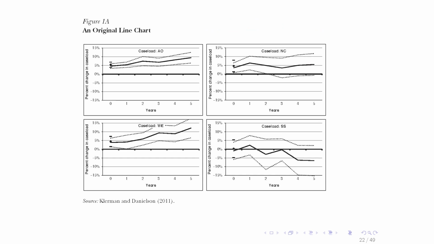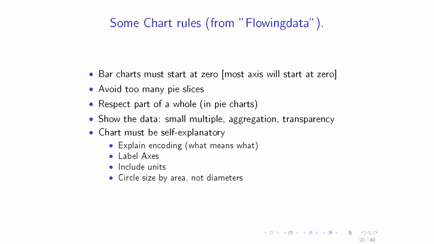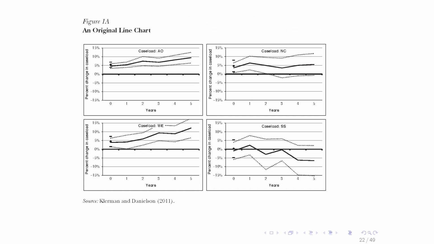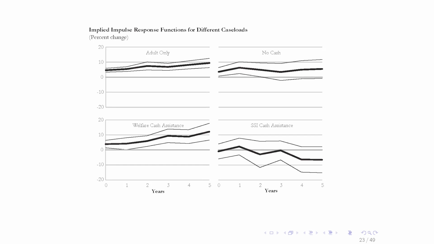Okay, let's apply those principles to the graph we saw. This is a combination of these ideas and some common sense in general. So this is the original line chart, and that's his redrafting. Here I decided that the grid lines are still helpful. The zero line is still different because the zero line is a threshold, it doesn't go up and down. We want to know, so we keep that.